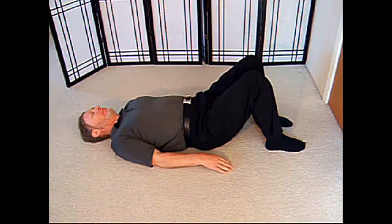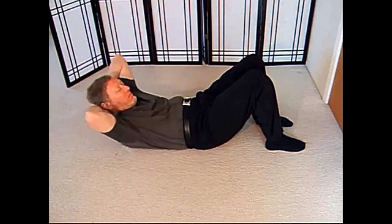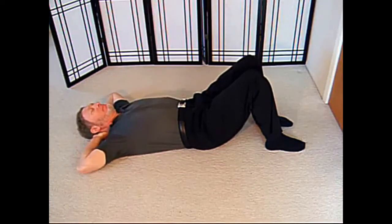Lie on your back, fingers interlaced behind your neck, with your knees up, bent, feet planted on the floor near your buttocks, and spaced so that your knees lean neither in nor out.